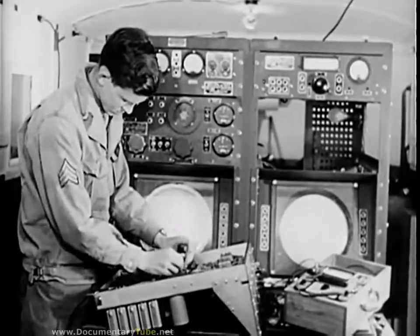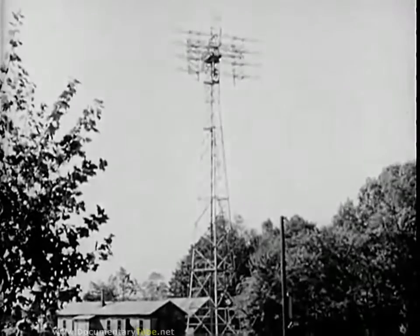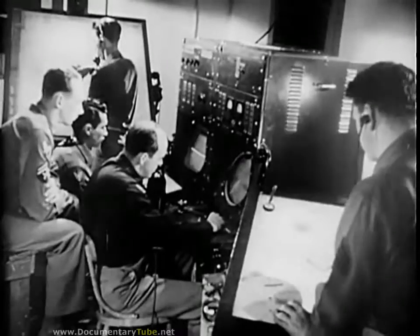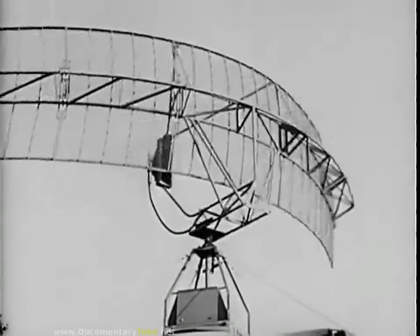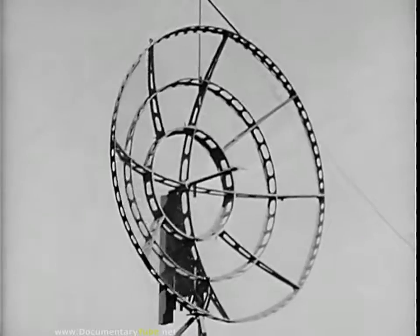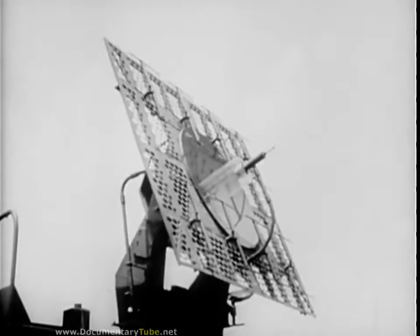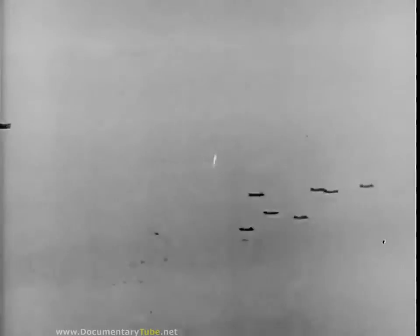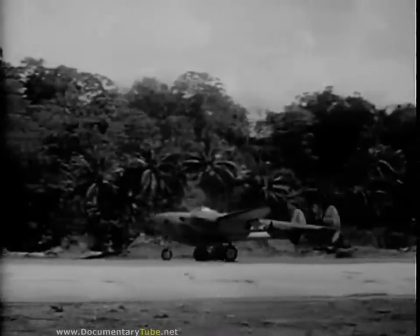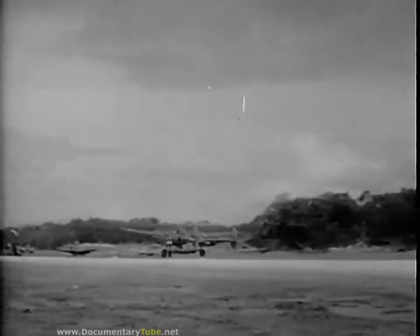During the embattled years of the great war that followed, the radar art was advanced by leaps and bounds, as American and British groups, always far ahead of the Axis powers, developed radar applications of great scope and variety, which assisted in gaining ultimate victory. At first, radar was largely used for air warning systems and anti-aircraft fire direction. If radar could detect enemy planes, it was obvious that friendly interceptors would also appear on the scope and could be led by radio to their targets. Thus, ground controlled interception was devised.